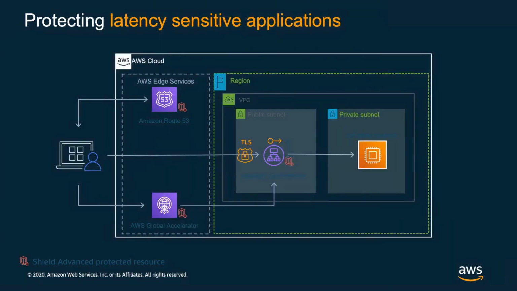When we talk about latency sensitive applications, applications that run on TCP or UDP and are not web applications using HTTP, you cannot use CloudFront for these specific application resources. And so we launched a service called Global Accelerator that also lives in the edge. This service significantly improves network latency towards your application by keeping customers' traffic on top of the AWS backbone all the way to your application endpoints in a specific region.